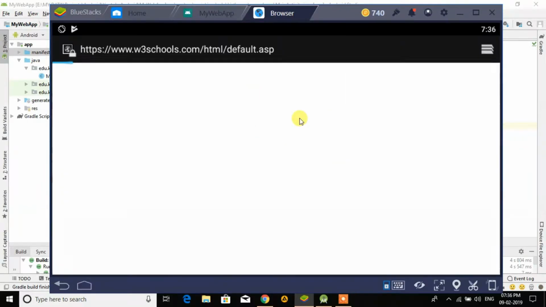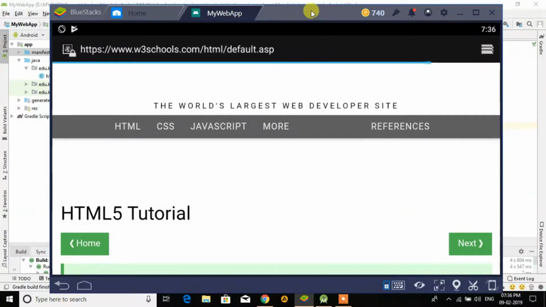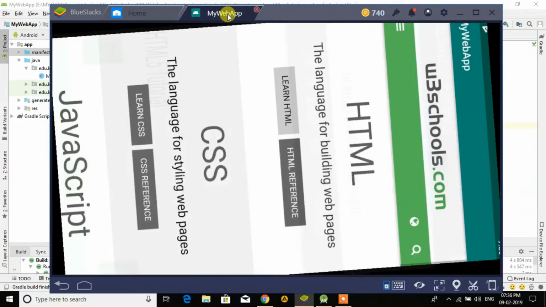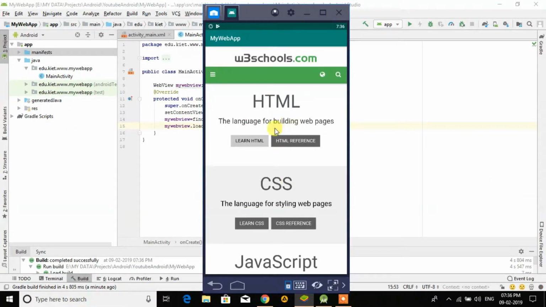It also runs the application in a different browser. You see, it goes out of the application to the browser. My app is this, but when I click on it, it goes outside the app to the browser. You see, the menu is not enabled because JavaScript is not enabled. So there is a problem.